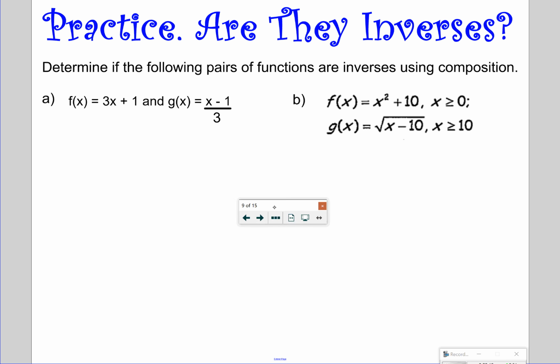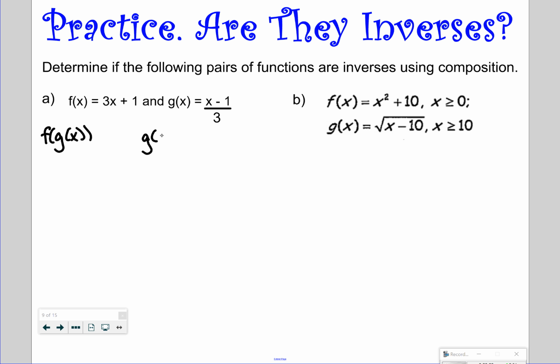Okay, so here are a couple for you to practice. In both problems, you're going to do f of g of x and g of f of x. And if you get out x both times, they are inverses of each other. If not, they're not. So these are just going to be yes or no questions in your Edpuzzle. If you're not sure and you want to check it, because pretty much the y's are alone in all of these equations, you can graph them in your calculator. If you graph them, you should see that reflection over the line y equals x if they're inverses. So that's a good way to check. All right, so go ahead and try those.